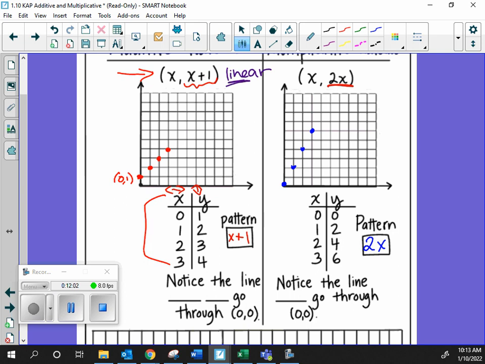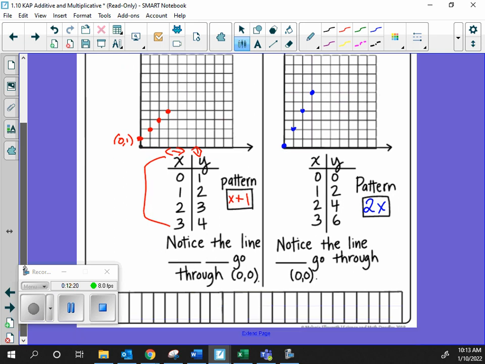Very good. Okay. Tate said that the multiplicative one, he probably read through these little sentences down here that will guide you. He noticed that the multiplicative, aka that blue one, goes through the origin while the additive does not. Do y'all agree with that statement? Okay, so let's follow that in. Notice the line does not go through the origin on the red, the additive, but does go through on the multiplicative.